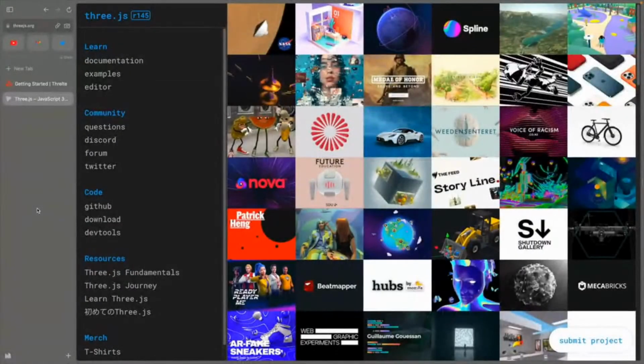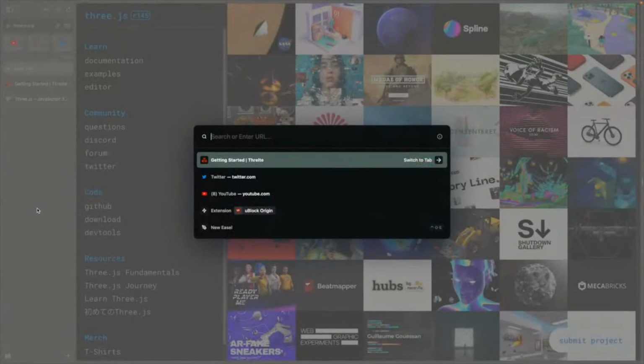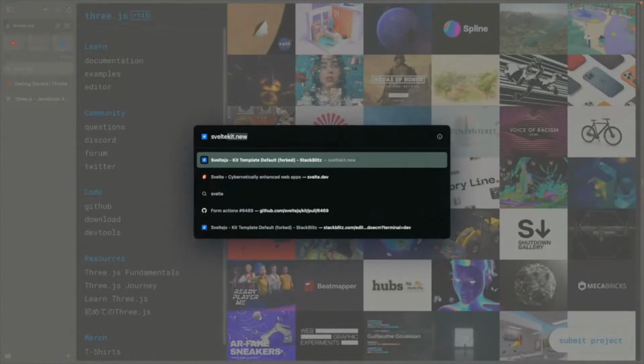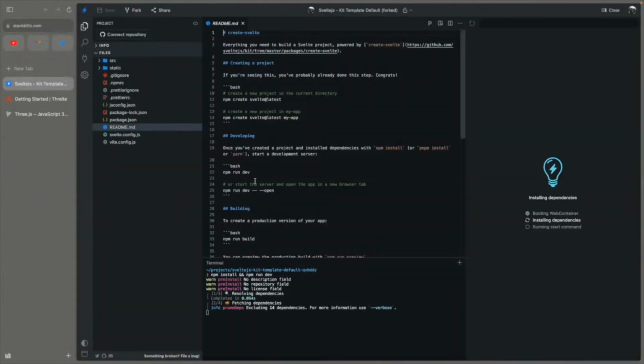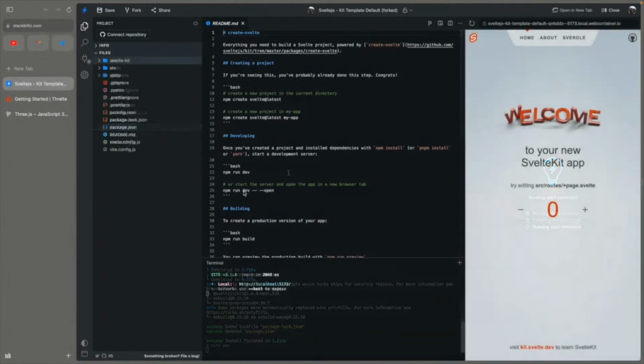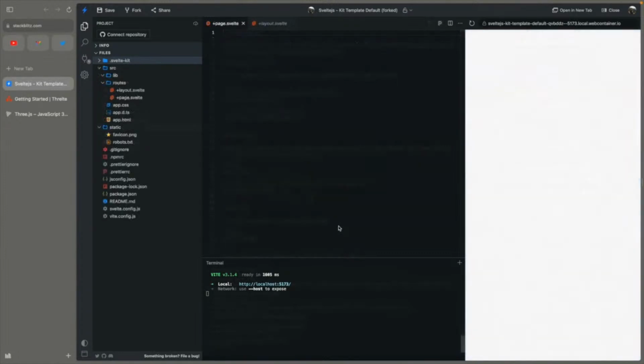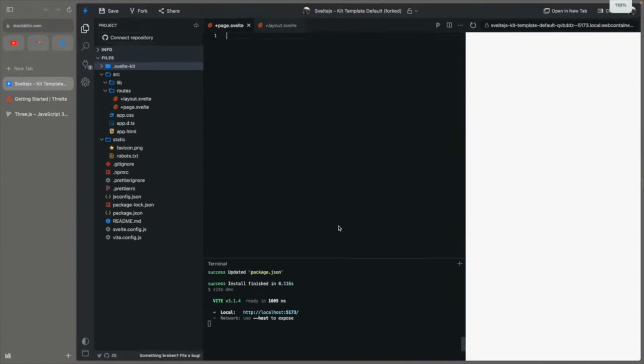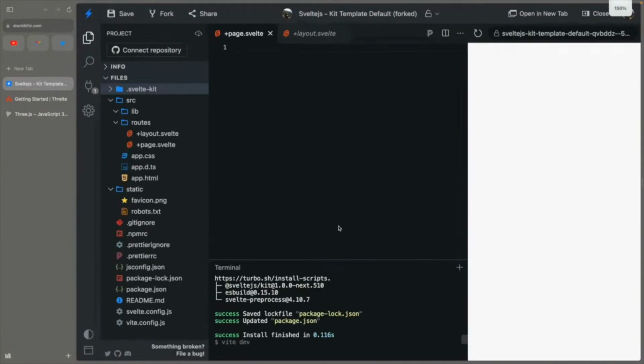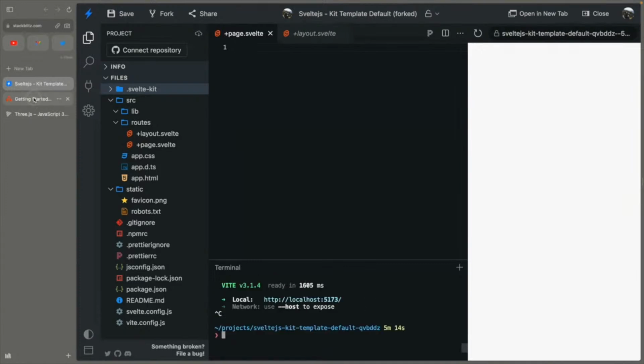So let's get started on our first scene. We'll open up a new tab and type in sveltekit.new, and that'll create a new blank SvelteKit project for us on StackBlitz. I'm going to take a minute to get rid of all the default stuff in here, and then we will start with setting up our Threlte app. So after a bunch of deleting and a few refreshes, we're good to go with our new blank SvelteKit app. So let's stop and we'll switch over to the Threlte docs.